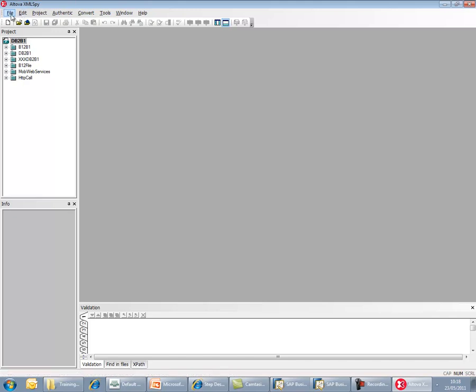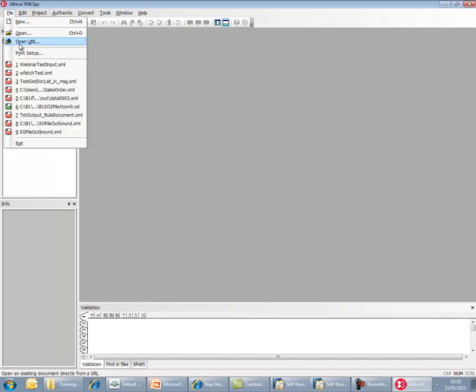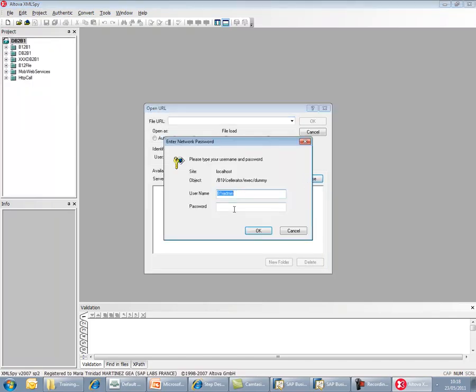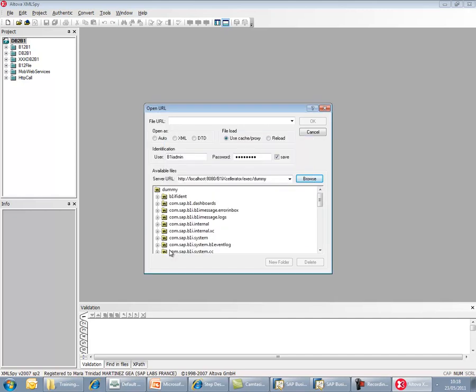I have my Artoba XML, and if you have web tab activated, you can browse here. It will prompt you for the B1i admin password. Here we have all the folders of B1if, and here all the scenarios we have developed, and even the Business One scenarios, the SAP scenarios, we have them here. So you have PBIU for all the steps and VPack for all the packages. The table information was at the level of the package.